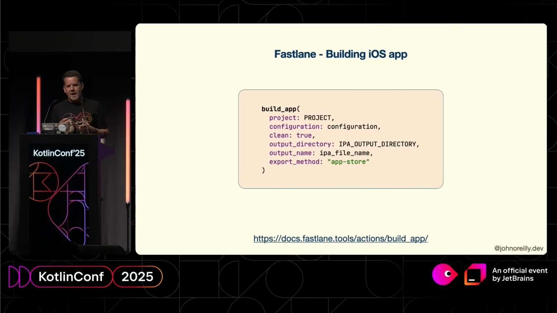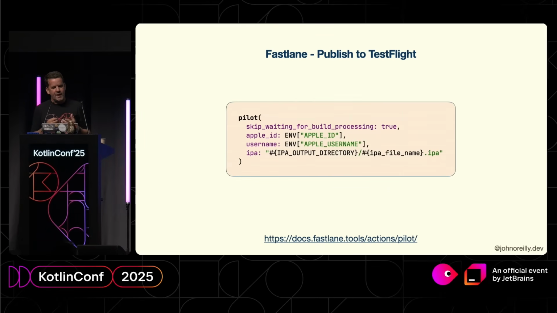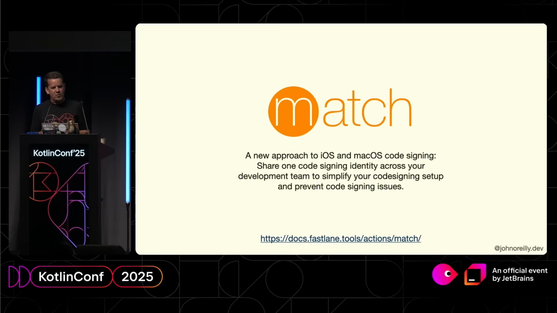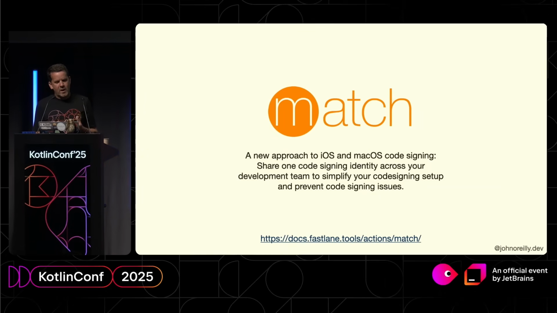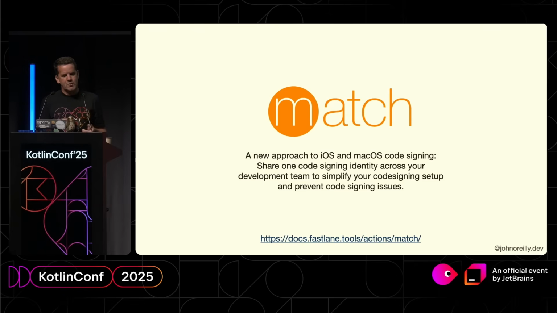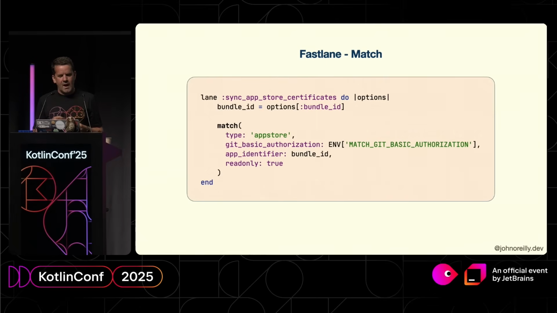So Fastlane provides a nice action to build the IPA file that's needed for publication, as shown here. And then a task, for example, to publish that IPA file to TestFlight. An important requirement when building and publishing iOS apps is, of course, how we sign them. And Fastlane provides a very nice option for doing this using the relatively new capability called Match. With this approach, we add our certificates and provisioning profiles to a dedicated private GitHub repository. And Match then provides a convenient way to both distribute these across a team and also use in CI. And a small example here then of using Match in CI to automatically sync certificates so they can be used as part of the build.